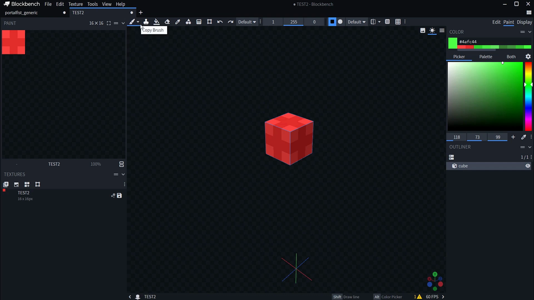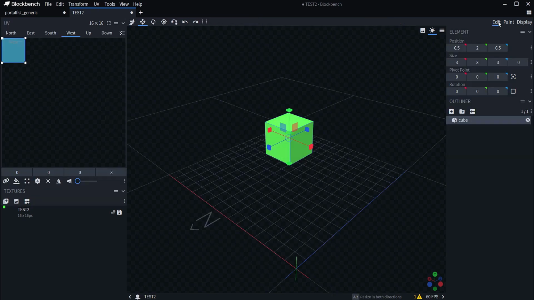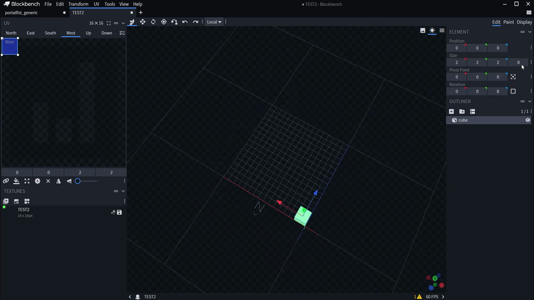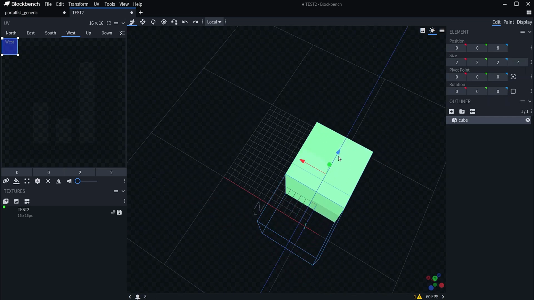So there's the pixel brush, which is just a normal one, which puts in each pixel. Or if you want to get really technical, there's the smooth brush, which makes something like this. Okay, I might have to make something a little bit bigger for you. So let's put a cube and let's just inflate it big.